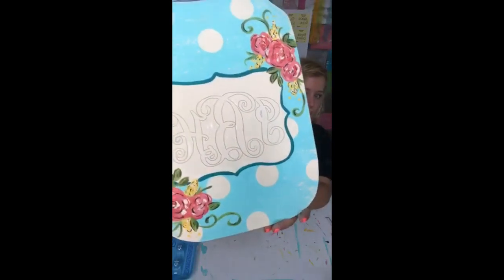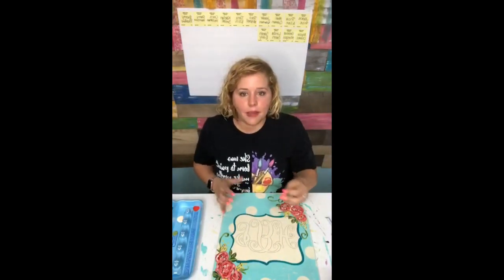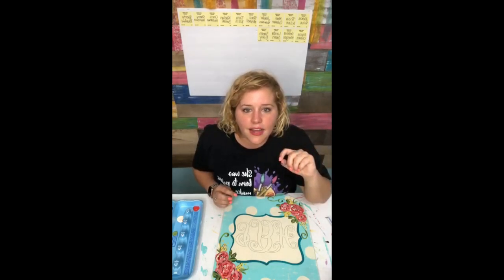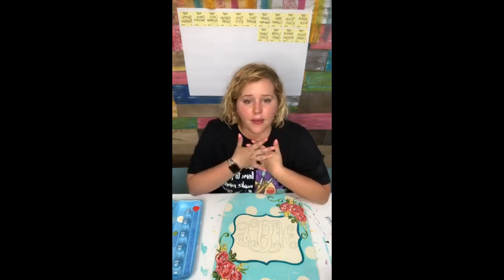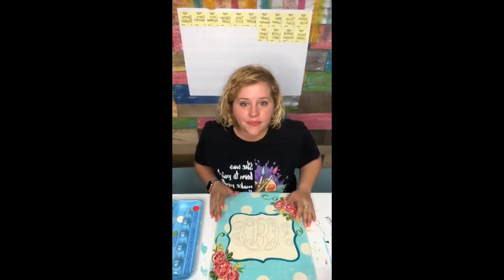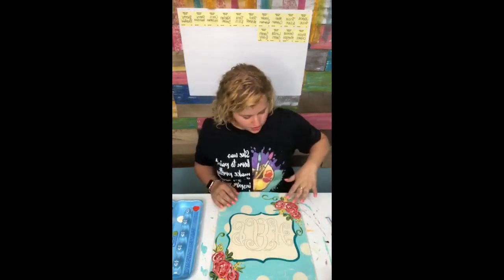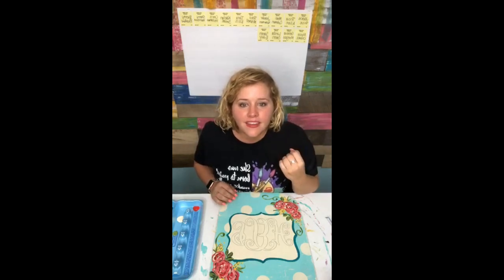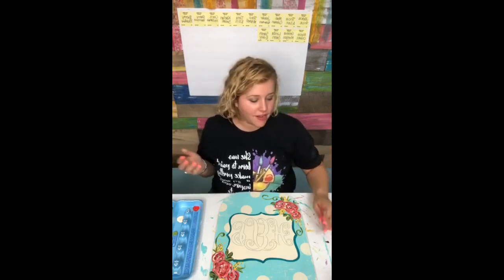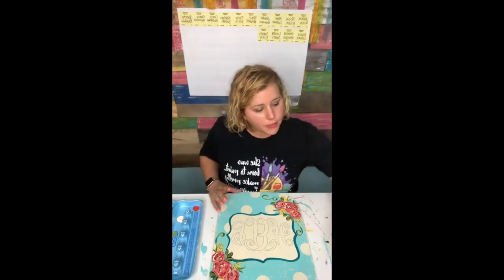Isn't that cool, Caitlin? Look - it transferred the monogram right to my door hanger. It looks like it's written in an ink pen. I had to touch up a couple places because I was resting my hand so hard on the graphite paper that it transferred some places where it shouldn't have. Where do you go to get your wood cutouts? I have a local guy laser cut all of them for me and I sell them on my website. How about we use a paint pen on this?